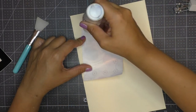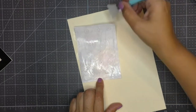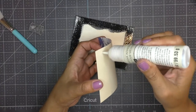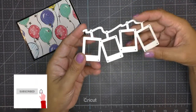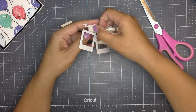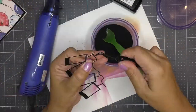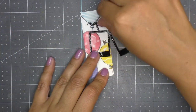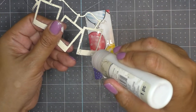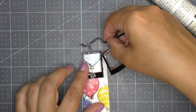For the layer going on top of my card base I add some multimedia glue — only because we are working with slick surfaces and we need a glue that will grab onto them. I disperse it using an acrylic makeup applicator and stick my balloon wrapping paper on. I want these frames to match the black frames, so I die cut the frames out of regular cardstock and do the same procedure — adding black embossing powder so these frames will have the same shiny look. I bring in the wrapping paper and pick different pieces of balloons, trying to pick different colors for variation. Adding some multimedia glue, I pick different balloon pieces and add the frame right on top.